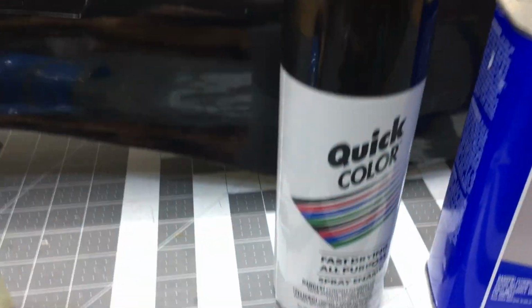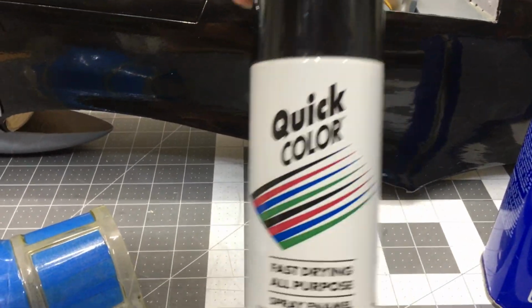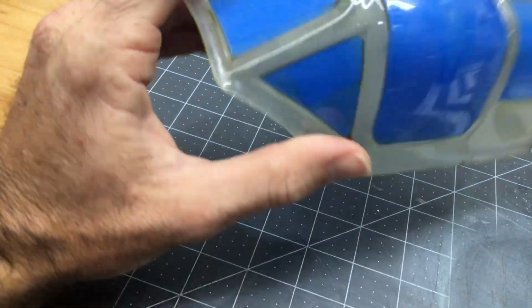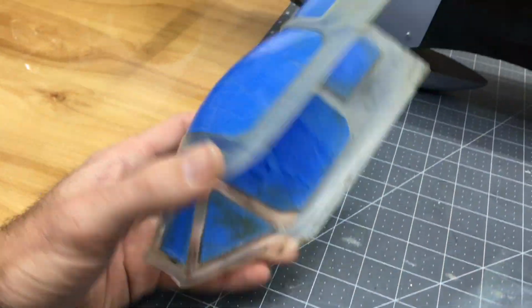We're going to be using some of this quick color gloss black old cheapo spray paint from Home Depot, and I just used regular acetone to clean it off. Do it at your own risk if you're going to try, because you can ruin the actual, if you see it's kind of whitened out. So I'm hoping that it'll look good when it's painted, but we'll see. So I'm going to go ahead and get this painted and we'll see what it looks like.